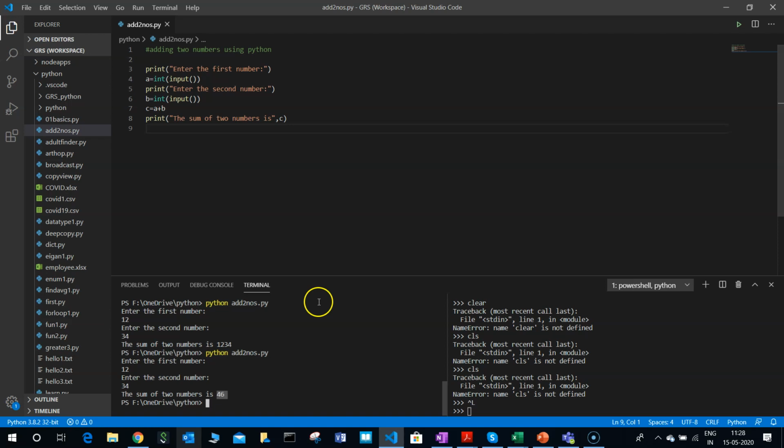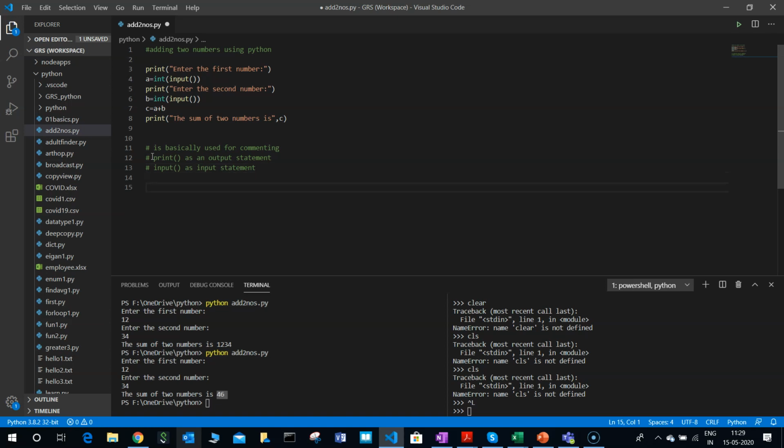Now let us try to understand certain concepts here. Hash is basically used for commenting. Print is basically used as an output statement, in order to print something, and input is used as an input statement.